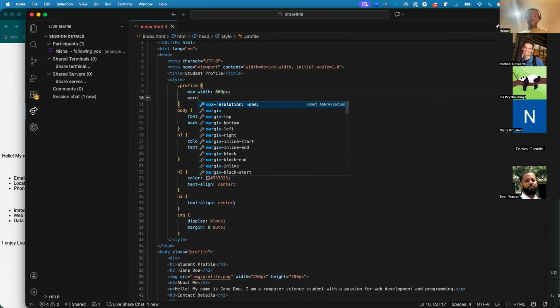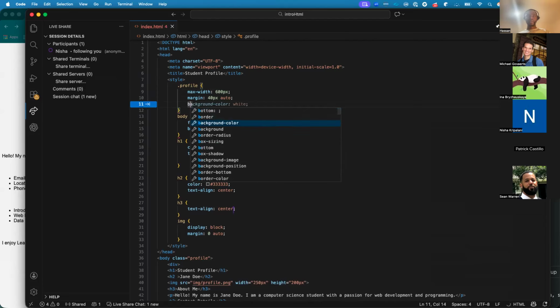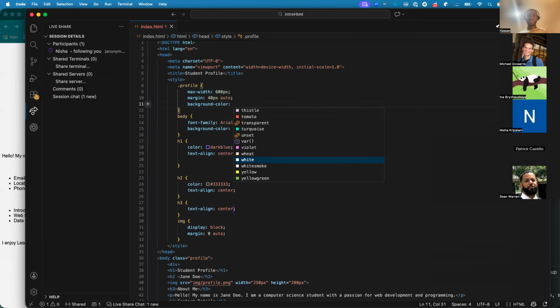We also have, let's say, a background. I think we're using background color. I think this is a white color if I can remember. FFF. Yeah, I think FFF is white. So what would this do if we refresh this page?